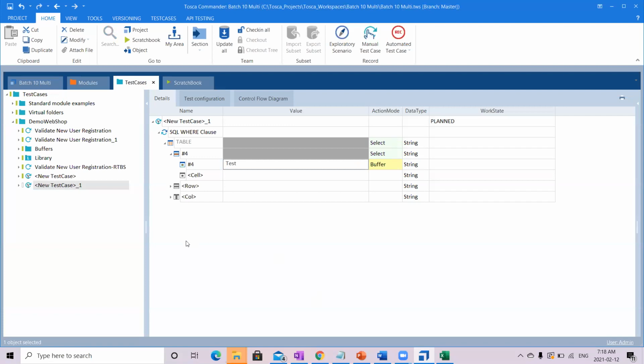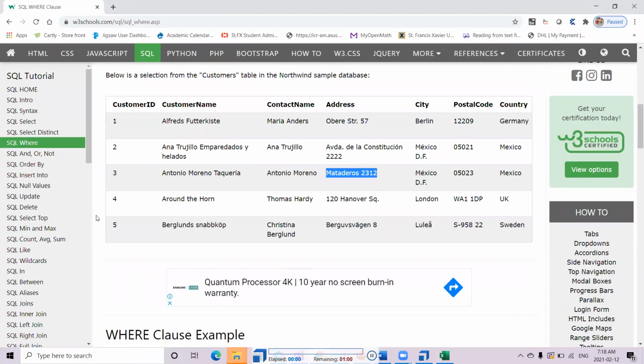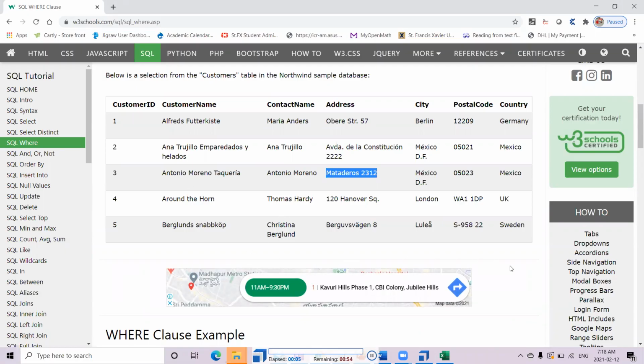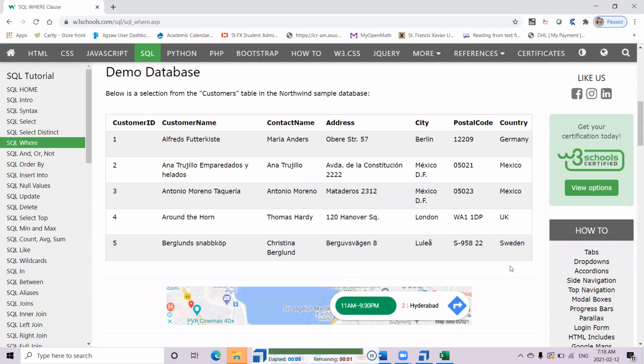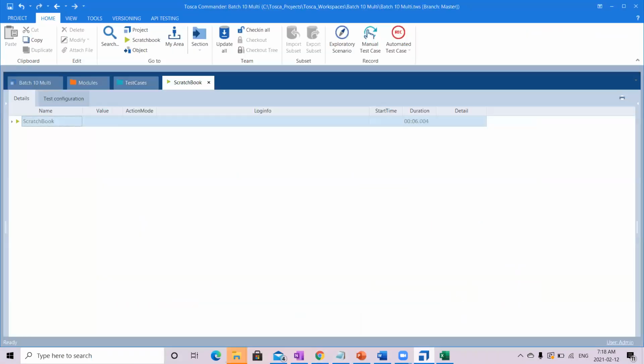Now you can run this test case and see what value comes and sits. See, it went to hash 4 and then again hash 4 and it took the value of matter rows 2312.